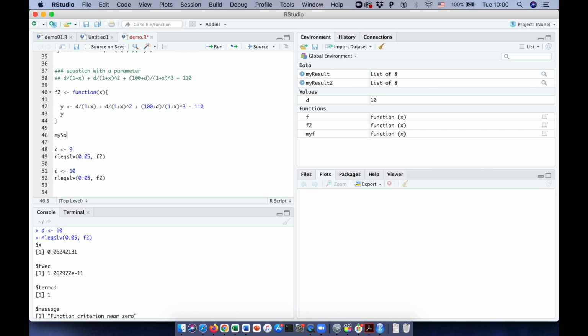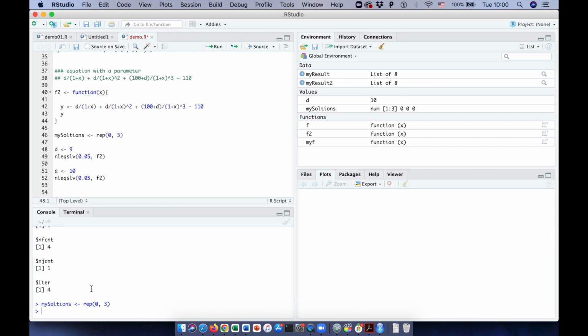For example, let me define a variable named my solutions. Let me define it as 3 zeros: 0, 0, 0.